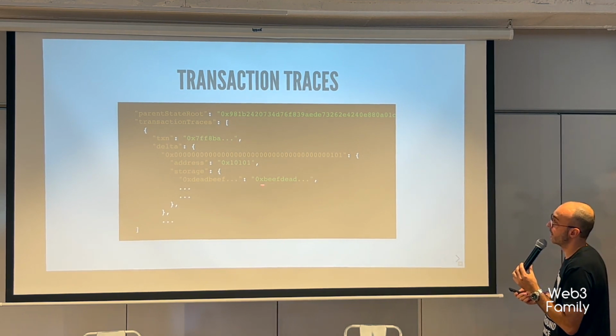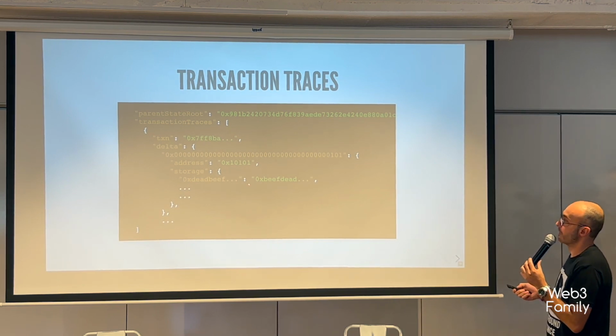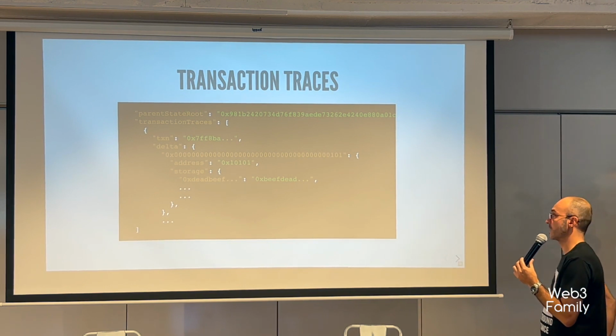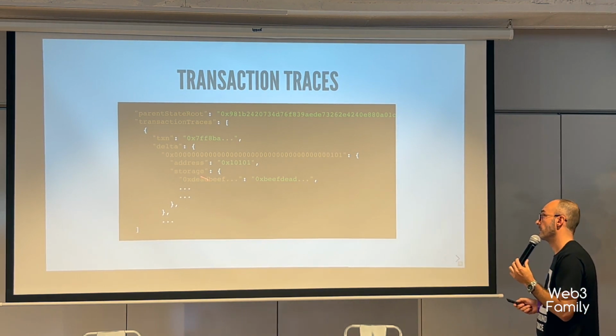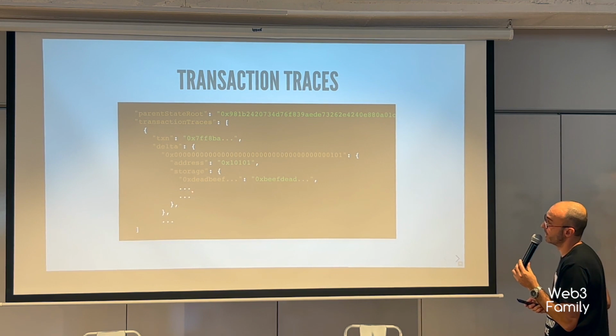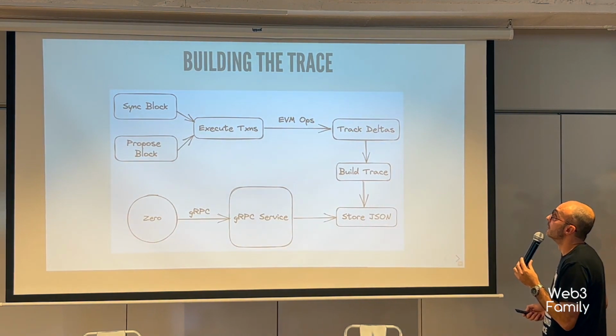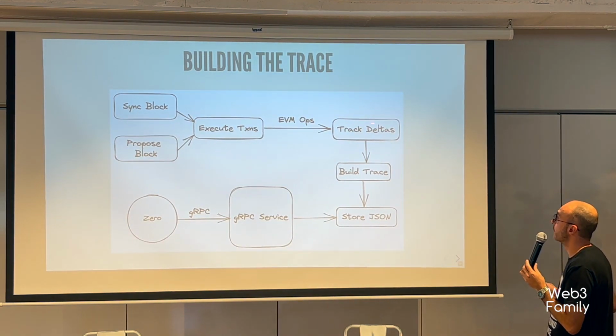And we will have a series of key values here for the storage. In this case, it's the storage write, sorry, the values introduced into the state, and we will have another piece here for the storage read, the value accessed by this transaction. Okay, this was for tracking deltas.